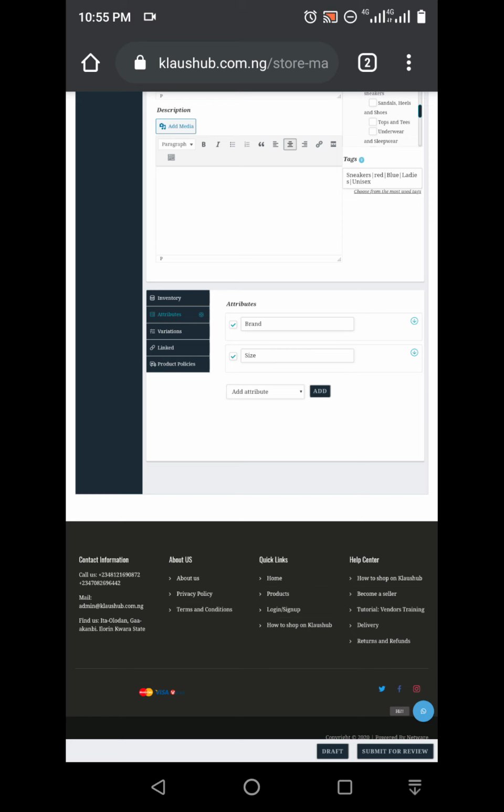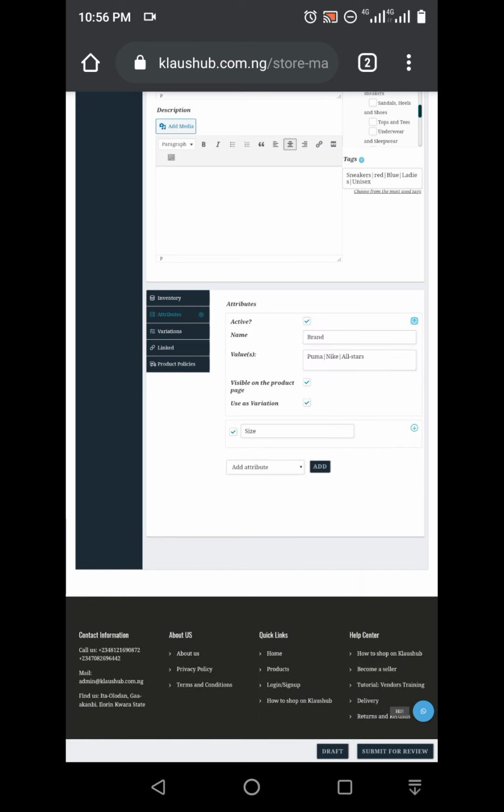And again, you might decide my sneakers have brand, size, and color. You get what I'm saying? It can have brand, size, and color. But most times, having sneakers with brand, size, and color is not advisable.